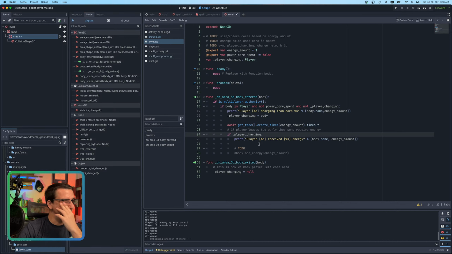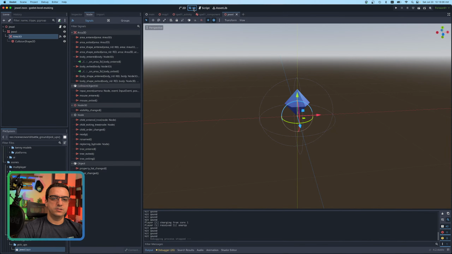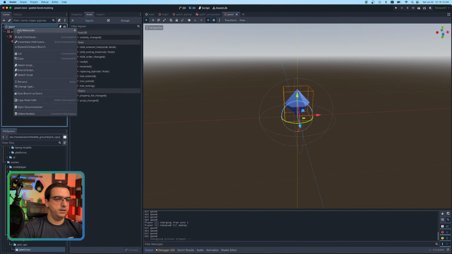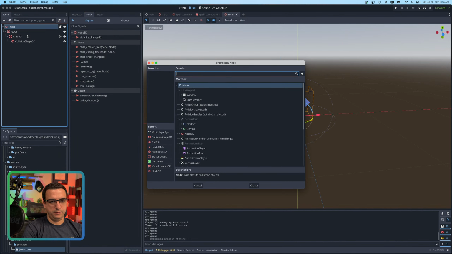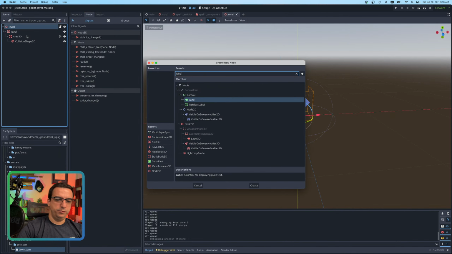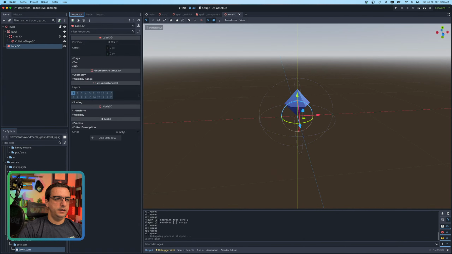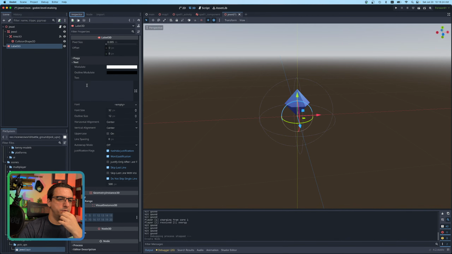I think if you go to a Joule and you're not charging, maybe we have a notification that says charging. Yeah, let's do that while we're here. Let's just do that. How do we do that? Let's add a label 3D, and then we'll just say, we can also put the charge amount in here, but I didn't really want to do that.